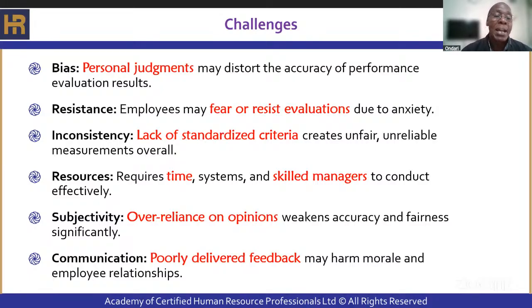One is bias, where our managers, like one of us had mentioned, use personal judgments to assess performance. Using personal judgment is subjective. Why? Because we all have different experiences, different skills, different exposures, and come from different backgrounds. When we use personal judgments, then we fail to be objective. And that is likely to lead to subjective judgments or decisions.